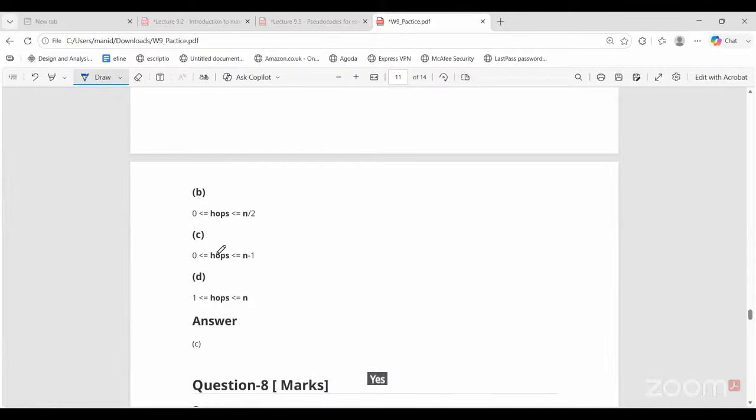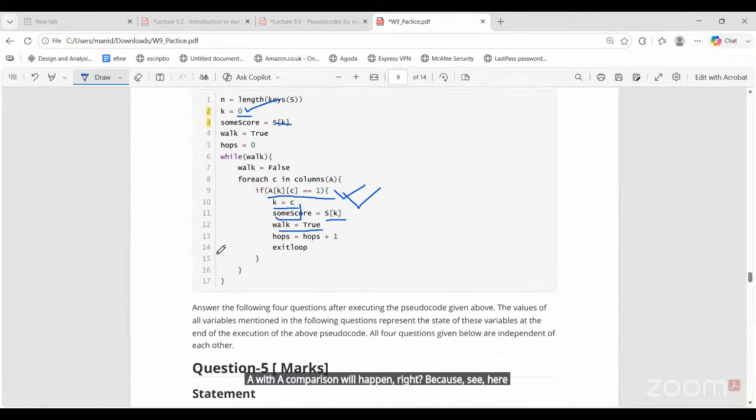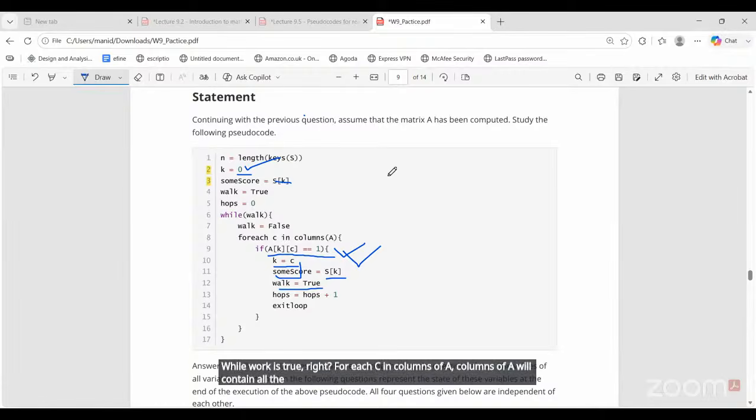So when will hops become n minus 1? When the comparison happens with the last person. Because in the code, while walk is true, for each C in the columns of A, which contain all the sequence numbers, of course self comparison will happen.